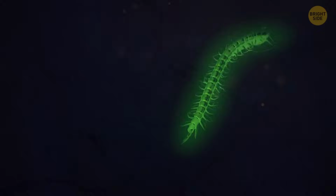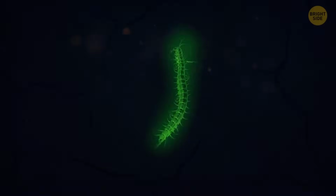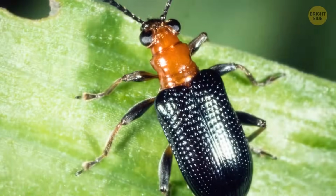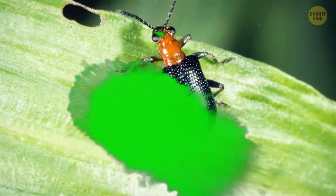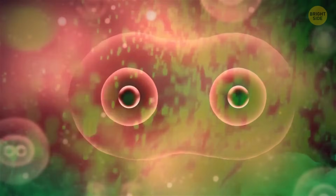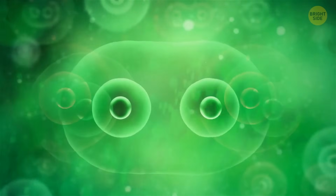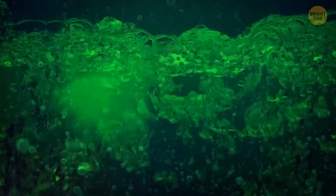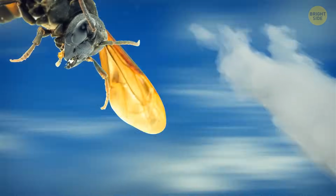So watch out, and if you see a crawling spot of light at night, run away as fast as you can. When the bombardier beetle feels threatened, it sprays scorching liquid from the tip of its abdomen with a loud popping sound. As soon as the beetle senses danger, a chemical reaction starts in special reservoirs in its abdomen. The heat from this process nearly reaches the boiling point and also produces special gas that triggers the ejection. This super protection is usually fatal for the attacking insects.